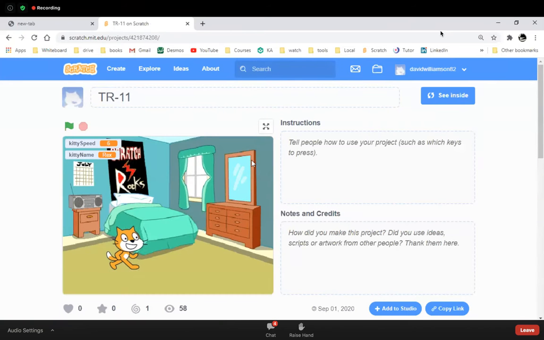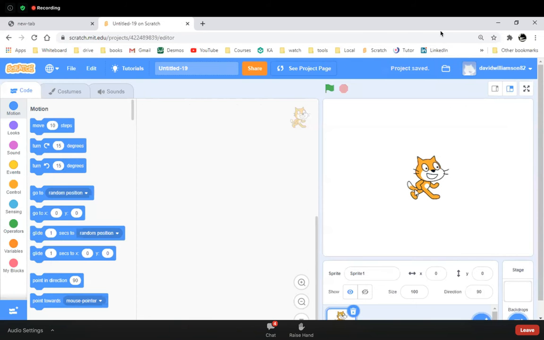So let me just back up for a second. Let me just create a new project, okay? I can always delete a new project. So let's say I start from the very beginning, Lincoln, okay? You get my project by going into the chat. It's right there. I just posted it like 2 seconds ago. It says scratch.mit.edu/projects/421874208. Okay? You click that, that'll bring you to the project, and you can also share the link to your project, okay?